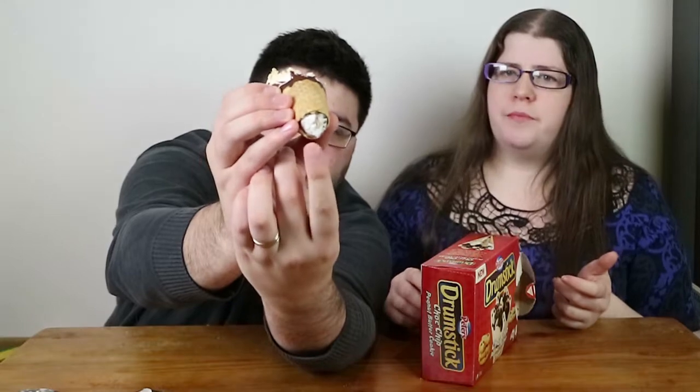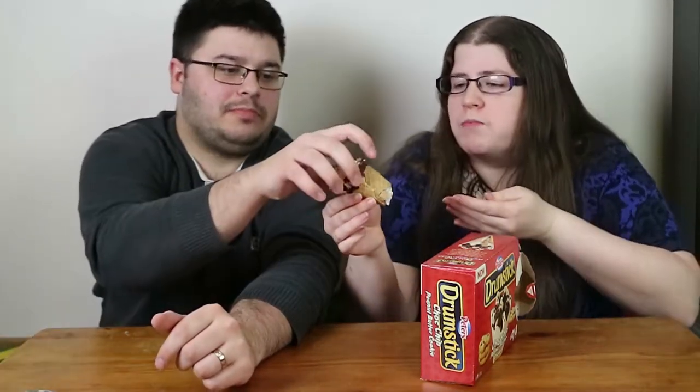There you go — I don't know how well you're going to be able to see this, but it looks like there's a little bit of peanut butter swirled in there. We're just going to take a bite. This is the weirdest way to eat a drumstick, although I have actually seen someone eat one like this before. There was an ad that played recently where they made fun of the person who ate the tip first. Just for the record, this is not normally how we would consume a drumstick. Definitely peanut butter.